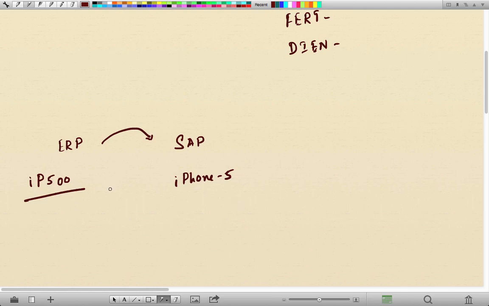But sometimes it's nice to refer to the old name in SAP because all along they've been using those old names. Now all of a sudden, SAP comes over a Saturday or a Sunday and the old ERP is gone. People still remember the name IP500, but this is a new name. So in order for users to have a reference to the older name, when you create this material iPhone 5, the old material number can be IP500.